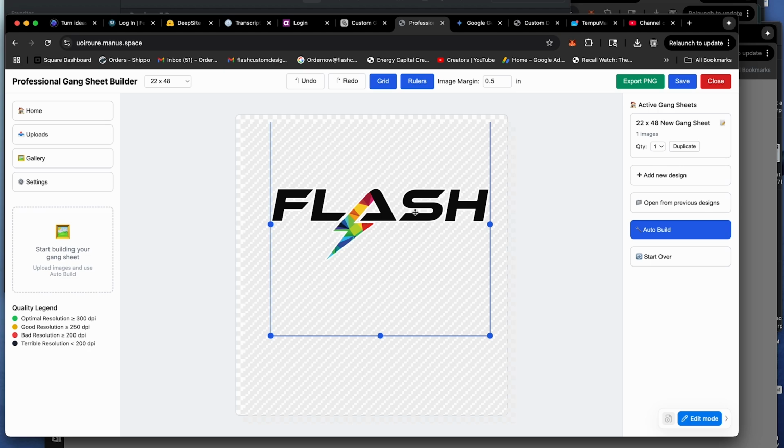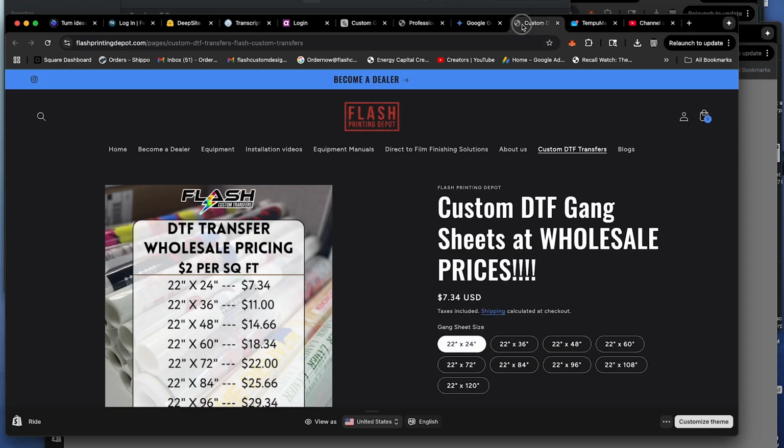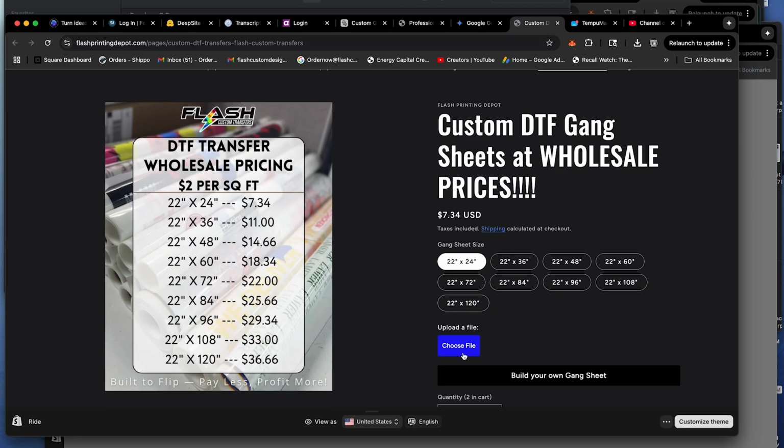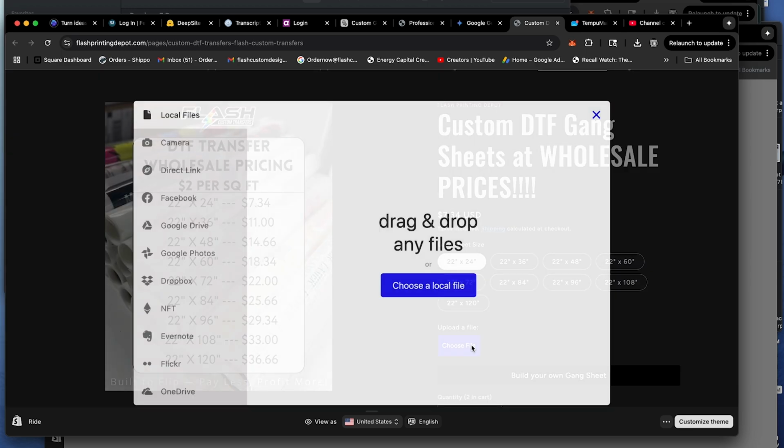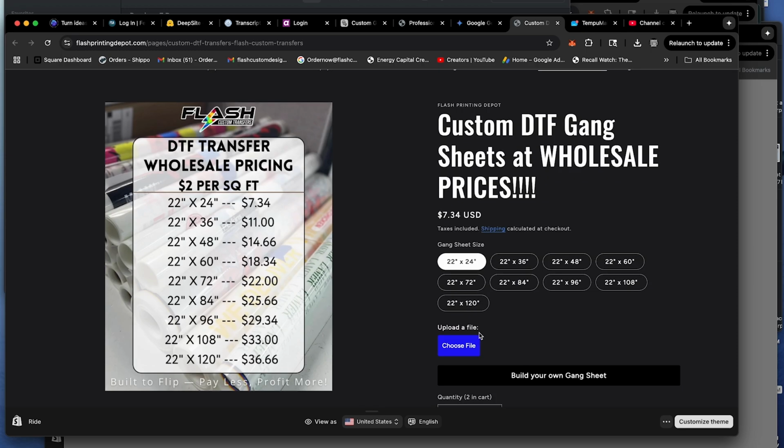Which is super easy because right now, if you go to flashcustomtransfers.com, which we can do right here, you can just upload an already made gang sheet. You have that option to just upload. And this doesn't cost us any, even though this costs us like $7 or $8 per month for this app, which I'm going to create my own free upload button as well, an open source upload button, and incorporate it into my website and allow it to be open source so everybody can incorporate it into your website. This way, there's more profits for everybody because you're cutting your overhead costs.